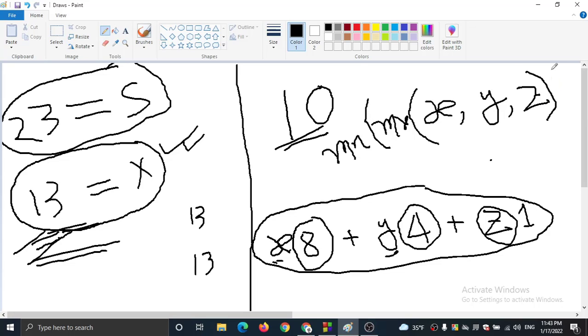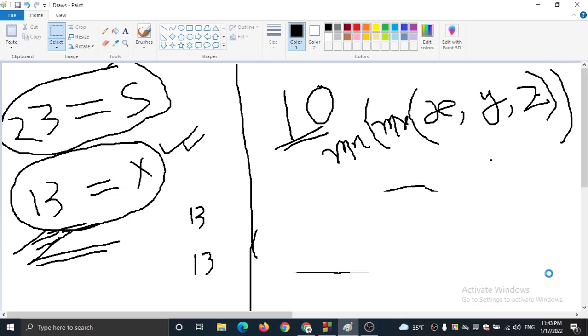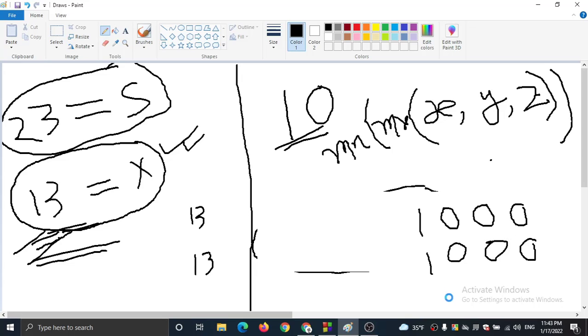Why so? Because let's say you have taken three 8s. If you take three 8s, then the sequence would look something like this, right?